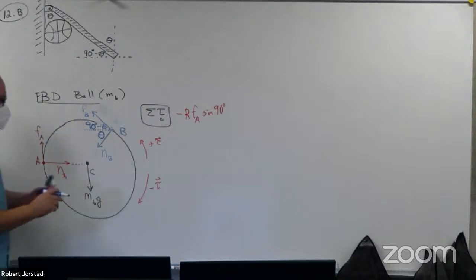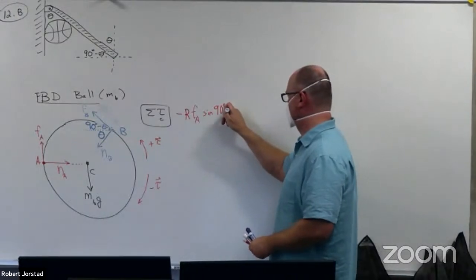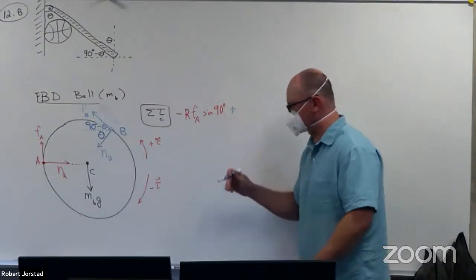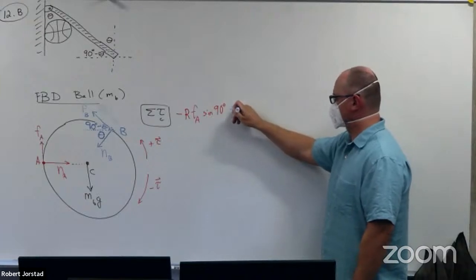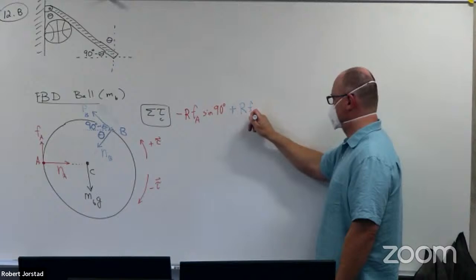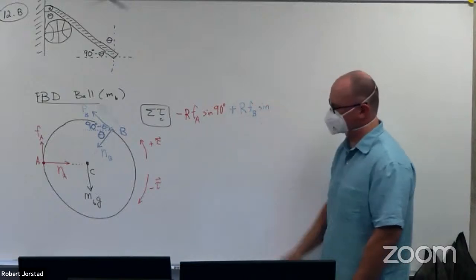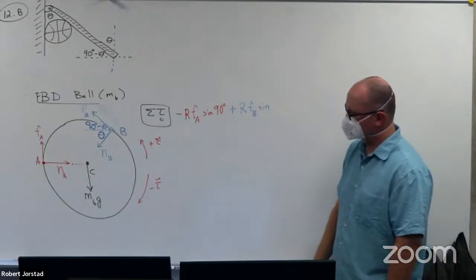So what's the torque equation for it? Positive. What's the distance? R. What's the force? What's the angle of that one? What's the angle we use?